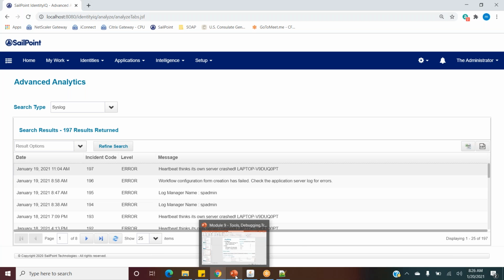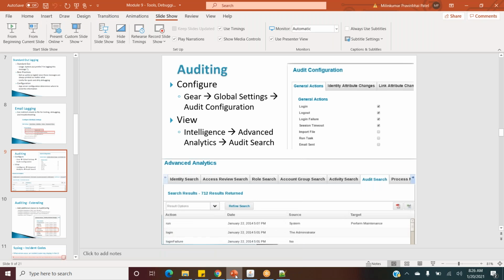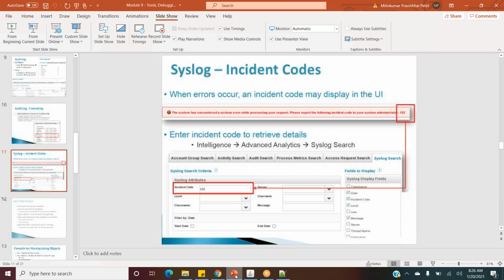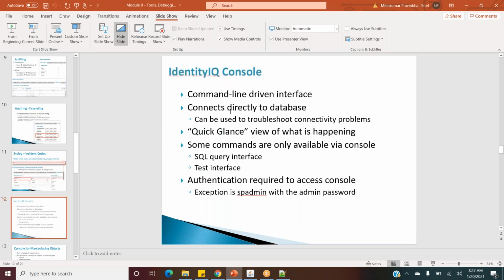So this is about the auditing and syslog, and then the console. What is the console here? The console is command line driven. So we can run commands and queries in the console. The console connects directly to the database, and once it is connected, it will give us the details.